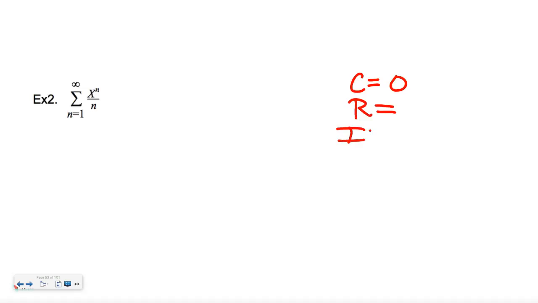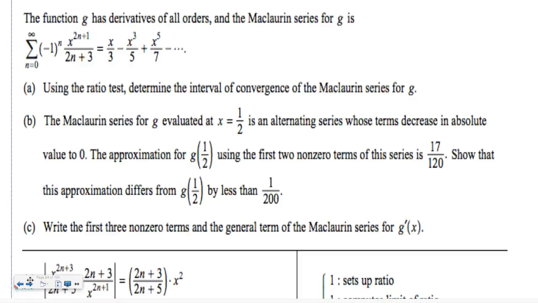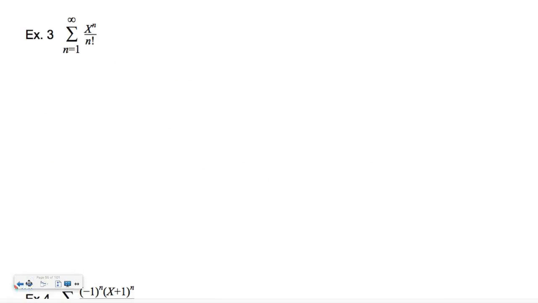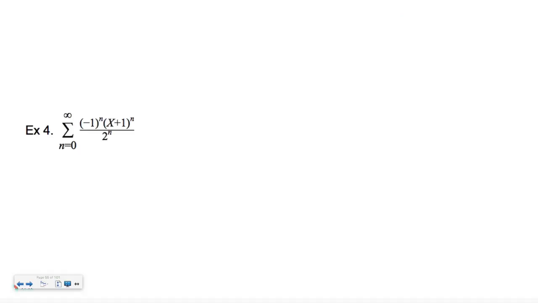Let's do radius and interval of convergence. Let's just pick those centers off. That's an easy question. This one's center is also 0. I'll find a radius. I'll find where there's convergence. And then the last one, what's its center? -1. That was actually the center on the example I graphed. It had an x plus 1 in the denominator, right? So this is an r that I'm going to find and an interval of convergence that I'm going to find.